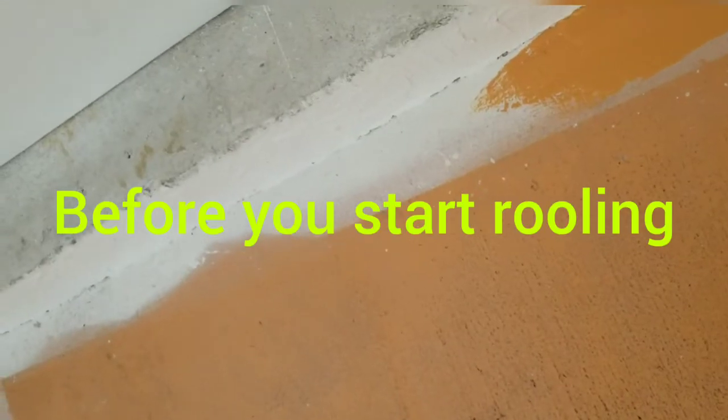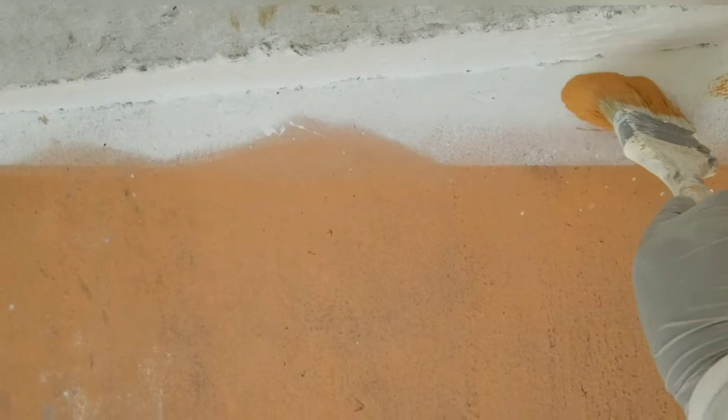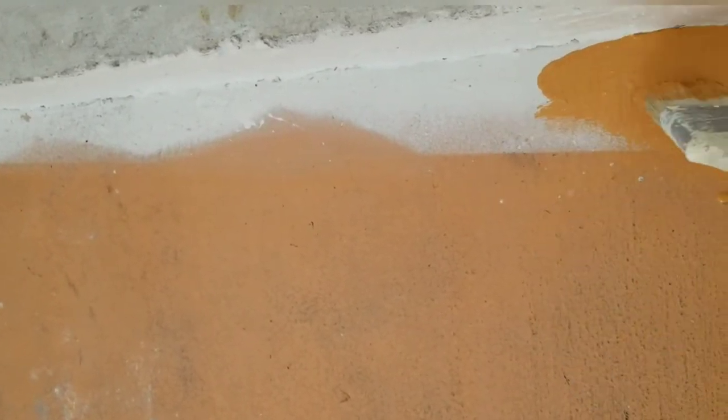Okay? And the reason for the pressure cleaning is to get rid of grease and grime and dirt off the floor before you paint.